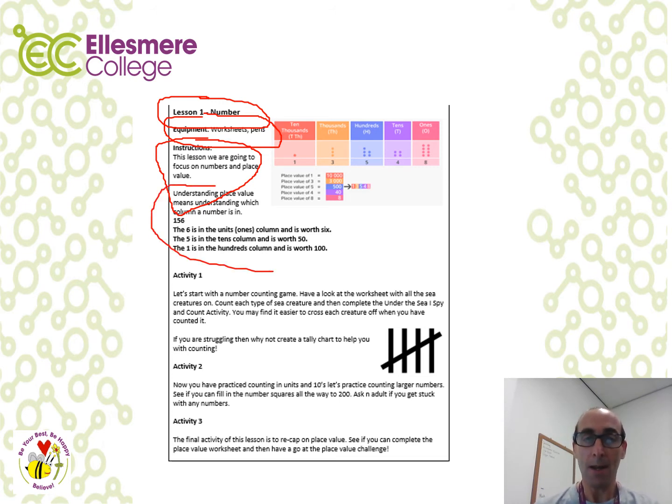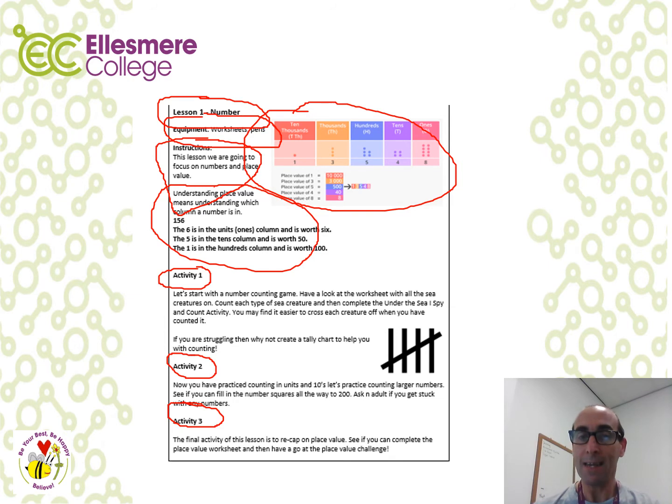There will also be, within each of the packs and each of the lessons, examples to support your child in terms of their learning. Then each lesson will be broken down into activities: Activity 1, 2 and Activity 3. Activity 1 often is the easiest activity and every child should be able to complete these. Activity 2 is about the application of skills and knowledge and your child may need some support with this. Activity 3 is more independent work where children are applying their knowledge and skills to different environments and contexts.